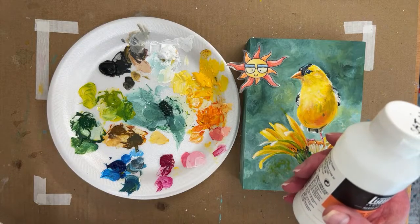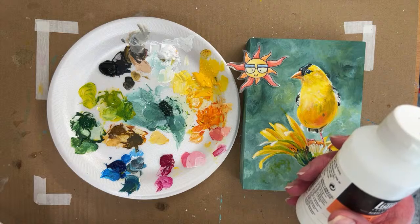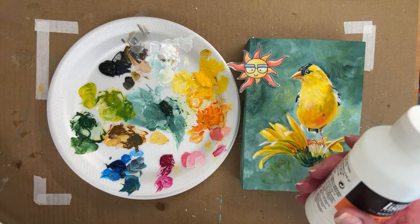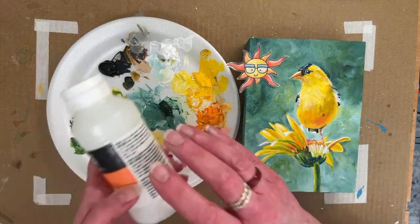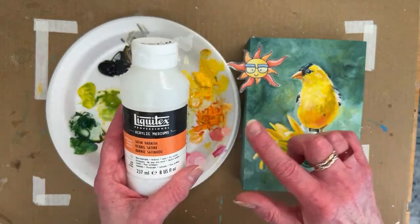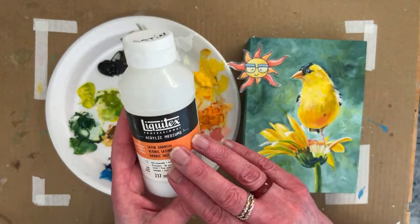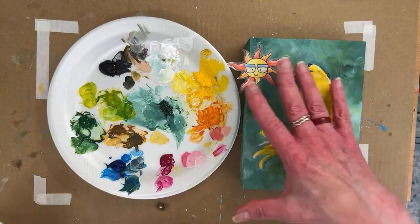What's the word? Not resistant. UV. Like the sun won't fade them as fast. They're fade resistant? Fade resistant. Yes, thank you. Sorry, I wasn't listening. But this will add more fade resistance to it. And with the gloss layer and this varnish layer, when they're at the galleries and some kid with sticky fingers comes up, we're okay.